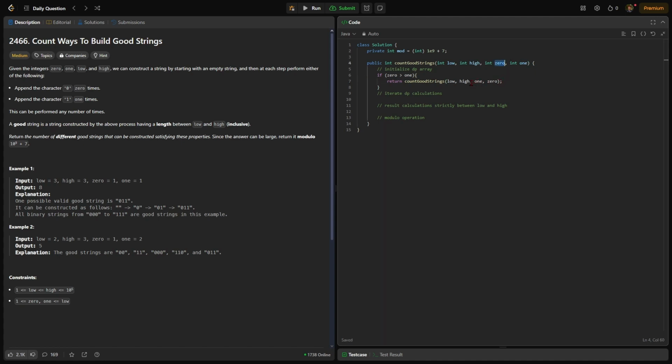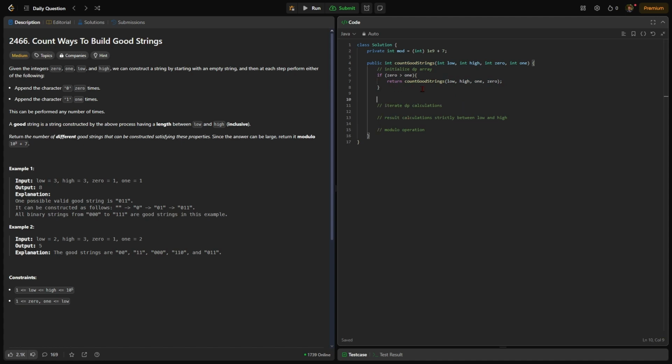That way we can solve it one way, automatically using the zeros first and the 1s second, because we're assuming that the 1s are bigger than the zeros. And if we do happen to have the situation where the zeros are bigger than the 1s, we'll simply swap them, and it'll run the same exact function, just with the swapped variables. This will make it easier for us to run our calculations.